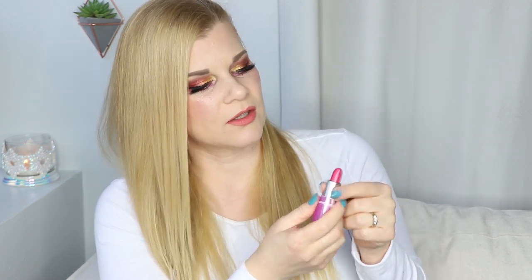Licorice Pop is one I've worn a ton. Melon Drop Pop is probably my favorite — it's kind of an orange coral and it goes with so many sunset eye looks. I really enjoy this one and I wear it a lot during the summertime. The other one I have here is called Sprinkle Pop, which is a little more magenta and actually a little bit brighter than Licorice Pop. Such a beautiful color. I really enjoy these and haven't heard anybody talking about them in years. They've discontinued some colors but they are still available as far as I'm aware. They are hydrating and comfortable to wear — they feel like a chapstick, basically just a really pleasurable lipstick to wear.